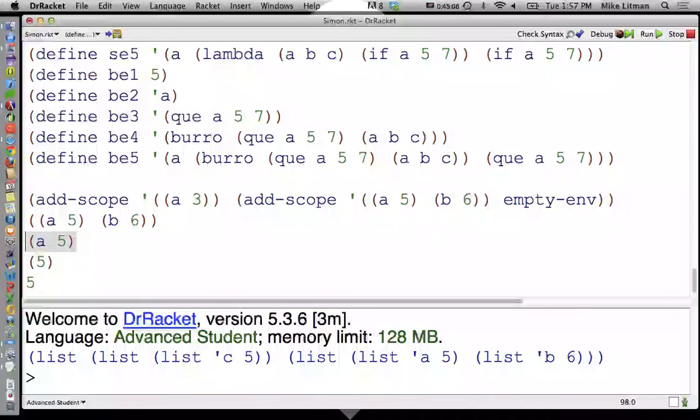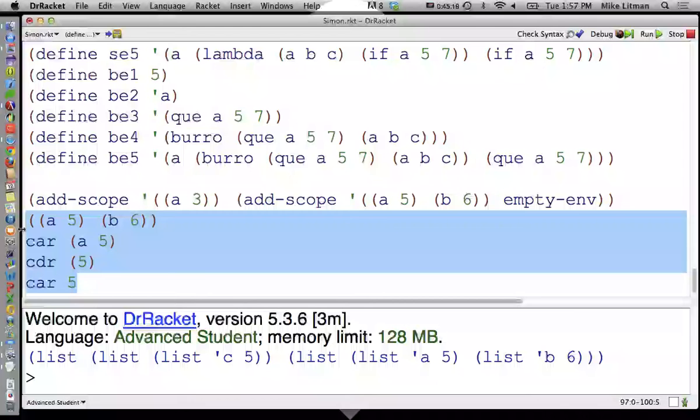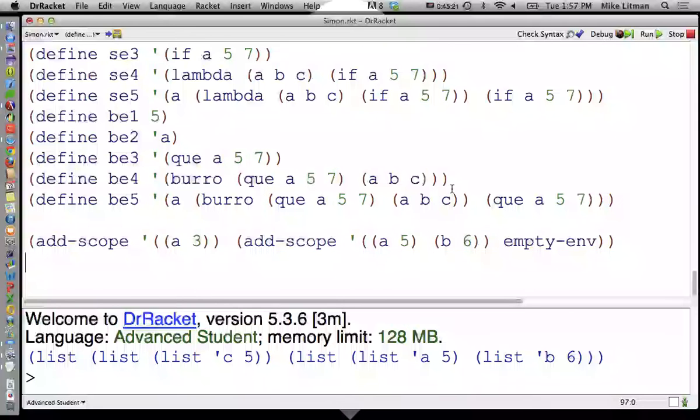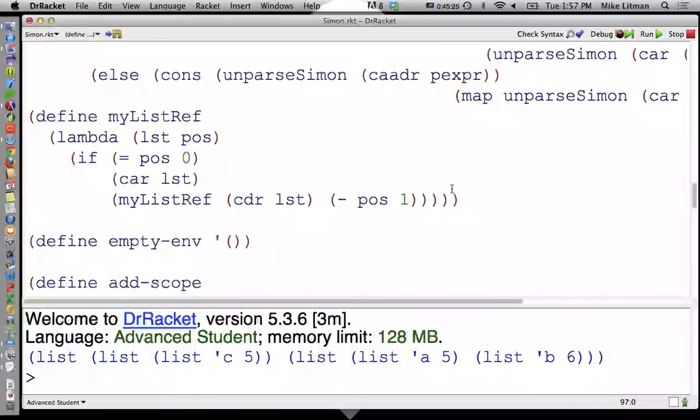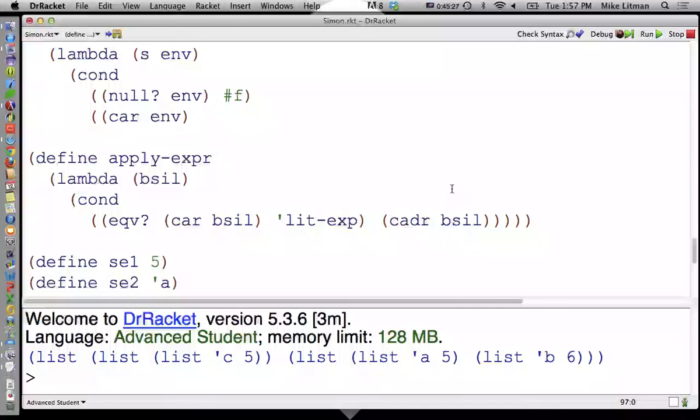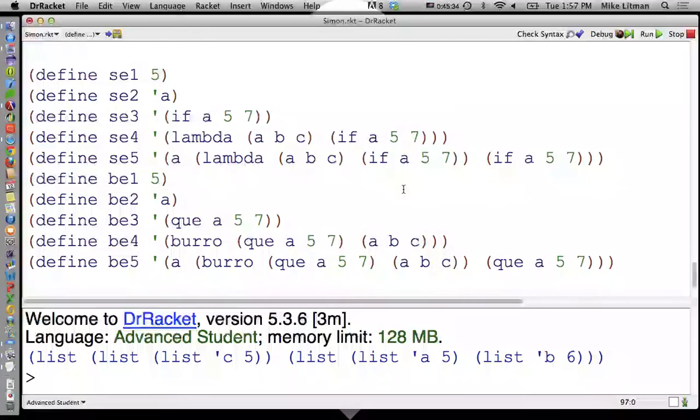So I want the car of the cdr of the car. CADAR. Or we could just use our list-ref. List-ref 1 of car. Well, this is too much fun.